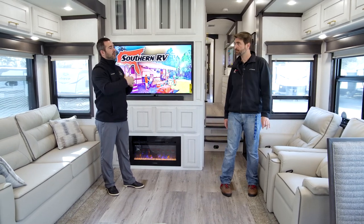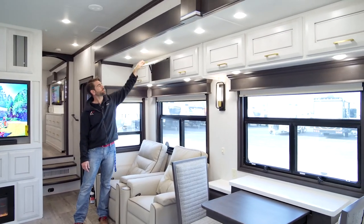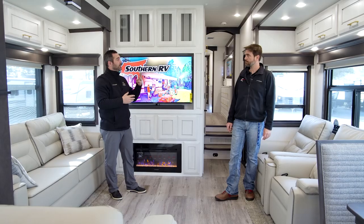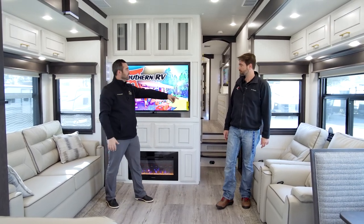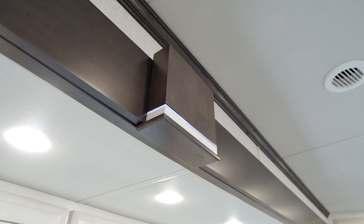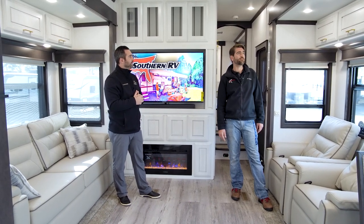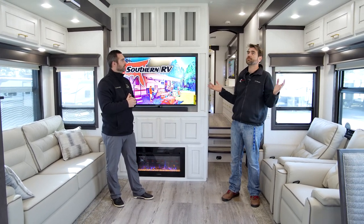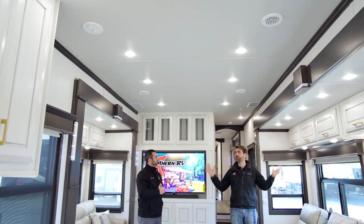We do have gold furnishings for your grab handles on the Irish cream wood — you can get black if you wanted. We have three wood options for DRV: you have the Irish cream, then the Colombian maple all throughout — which is actually the accent color on the slide — and then our medium option, the hazelnut. I really dig it. I feel like there are a lot more LED lights in here, and that combined with this white Irish cream color makes this feel huge and open.